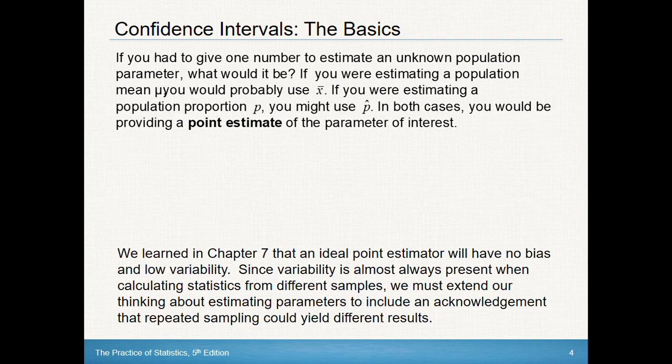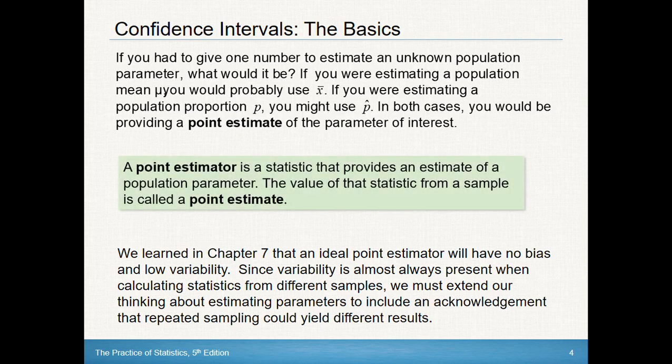So definitely go ahead and write down the definition of point estimate. A point estimate is a single estimate of a population parameter. In this example, that will be the 240.79. The sample mean would be the point estimate. And a point estimator would be which statistic you are using, right? So the statistic in our case would be the sample mean, and the point estimate would have a value of 240.79.